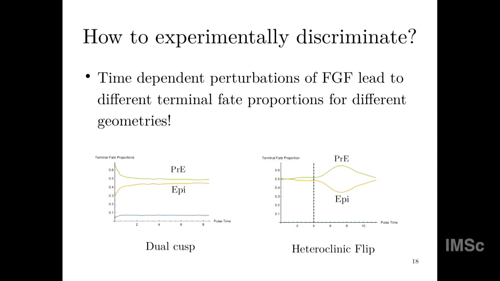The suggestion we're making is that these kinds of geometric possibilities would be distinguishable by experiments, and what you need to do to really distinguish these different qualitative possibilities for what the landscape is like is to have time-dependent perturbations on this system. So remember earlier I had shown you the embryo is developing, the inner cell mass cells are becoming either one or the other type, and if you make time-dependent perturbations in these experiments, it turns out that for these two different geometries, you get very different endpoint results.